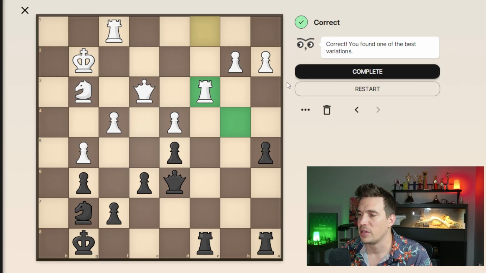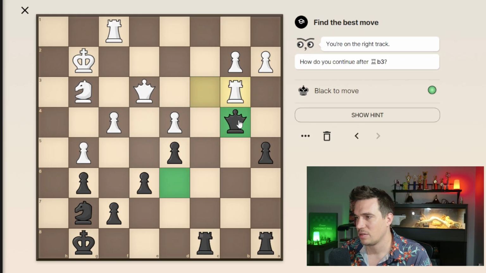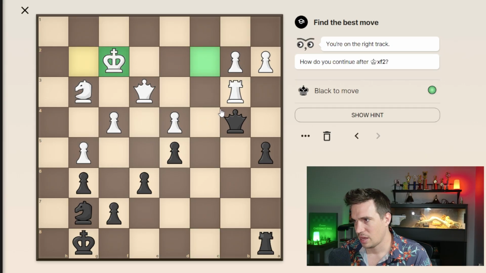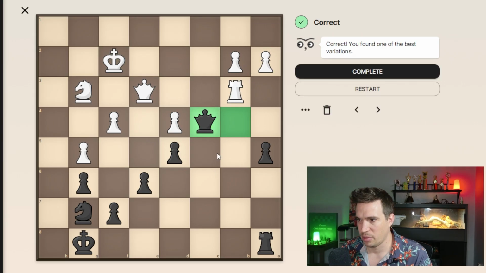And we can complete here, but if I want to continue, see if we can try to continue. Take, queen here. Oh no, maybe even just queen here. How do you continue after rook b3? Well, we have this check. We're just trying to get super active. We can take here and probably just queen c4, right? I think so, because we're looking at this one as well. This is one of the best variations. Nice. So we would have been doing totally fine in this position.